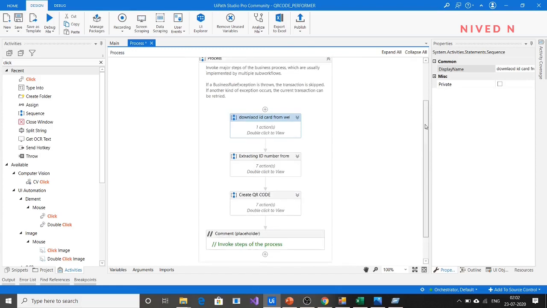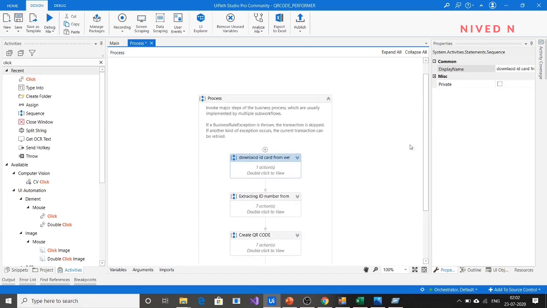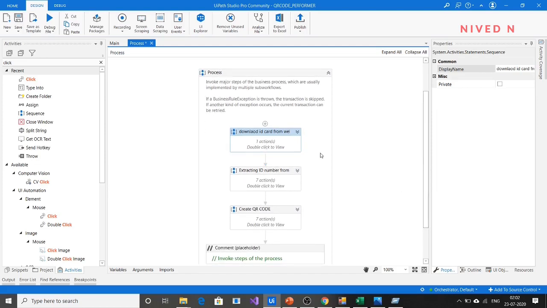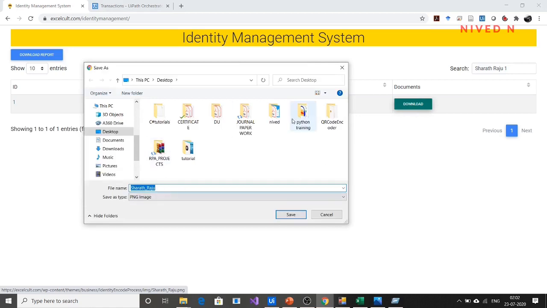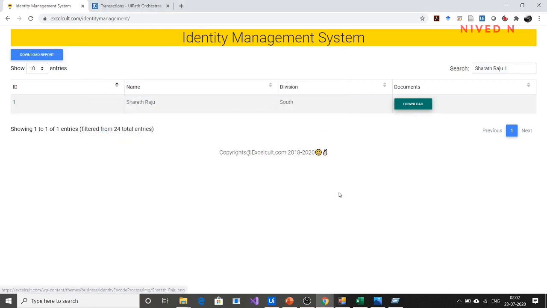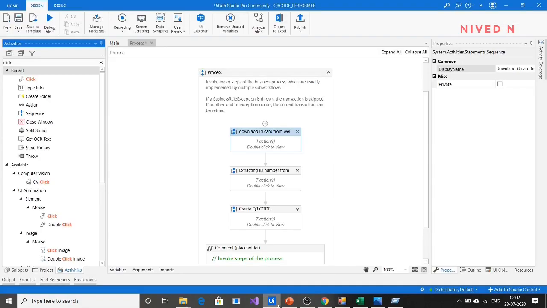So I will just summarize what we have done here. At first, we have created three sequences. First is to download the ID card from this website. To download the ID card, we search using name and ID, and if the download button is found for that particular search, you click on the download option and then save the data in the ID folder provided in the workflow.